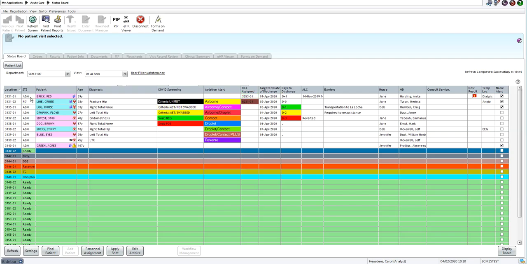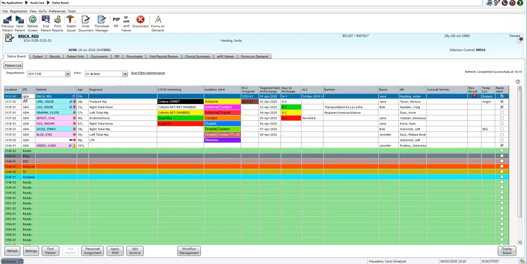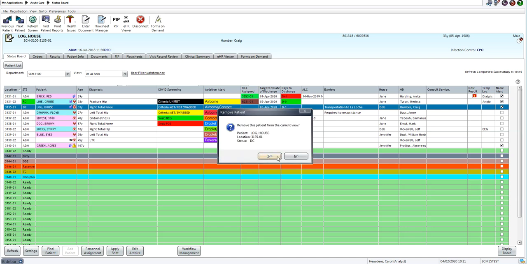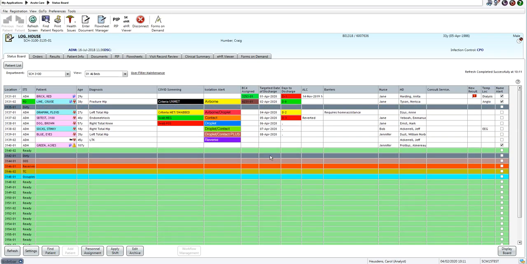Each one of those statuses is color-coded. The status for your patient always defaults to admitted when they are registered. You do have options, however, to change it to pending discharge, pending transfer, or discharged. When you select pending discharge, it flashes green. When you are discharging a patient, you would double click and select discharged. It will then open up another window asking you if you want to remove that person from the status board. You would select yes. That bed automatically turns dirty.